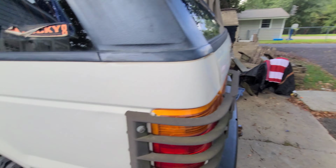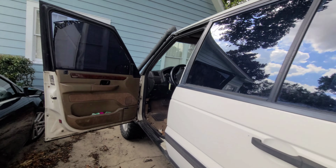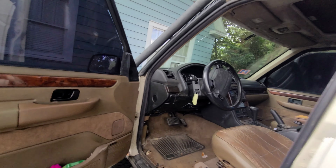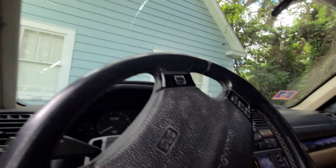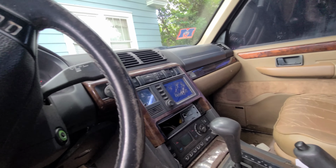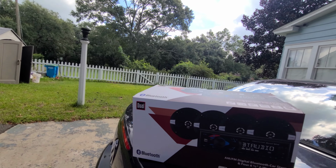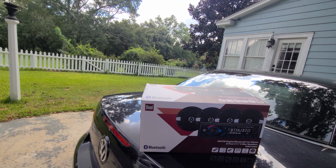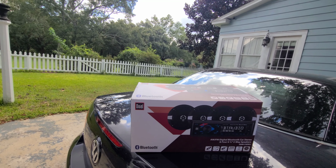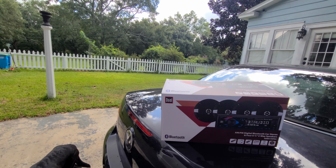Alright guys, we're going to be putting this stereo in this truck today. It's previously had a stereo in it before. It's already got speakers in it. Everything's pretty much wired up. I just got to tie the new harness in for the new radio. It's not a high quality unit, but it will do for $24 at Walmart. It will make sound, and that's all I need. We're going to see just how good this here thing does sound.